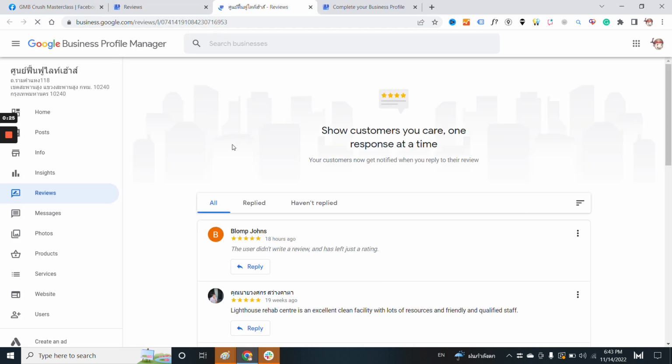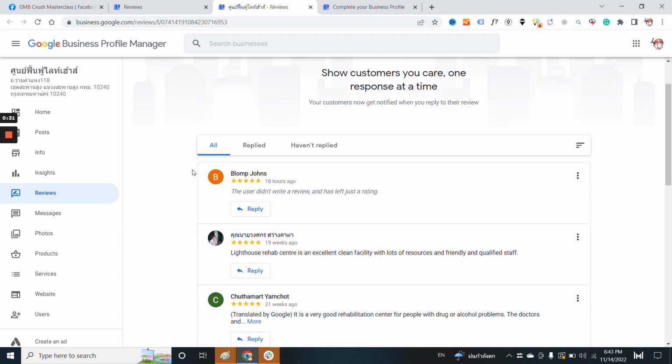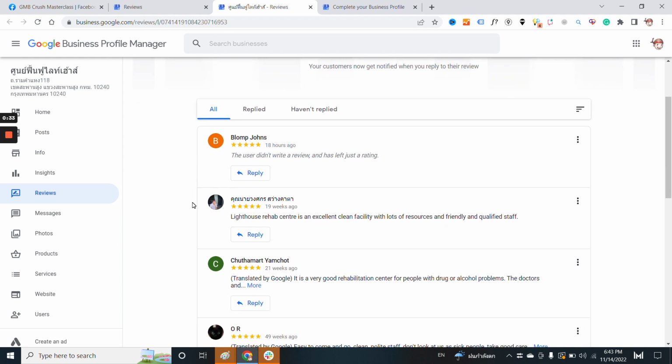Once you click the small arrow, you will access another page where you will see all the reviews listed, and you can easily see all the reviews that need a reply. So you can simply click reply, okay? And then you can basically just reply as it was possible on the previous old dashboard, okay?